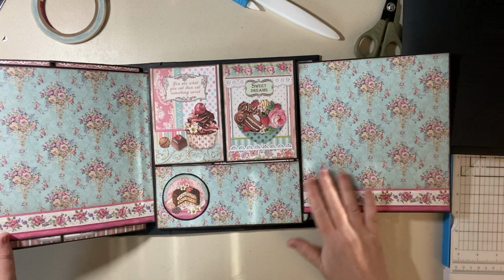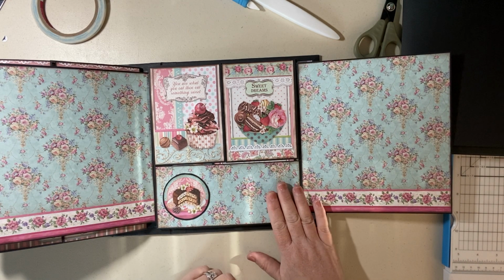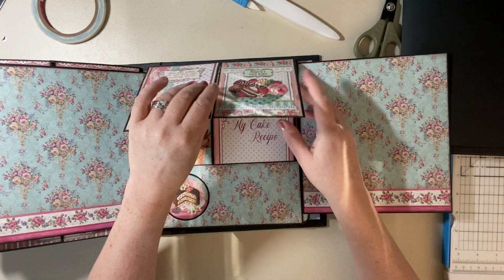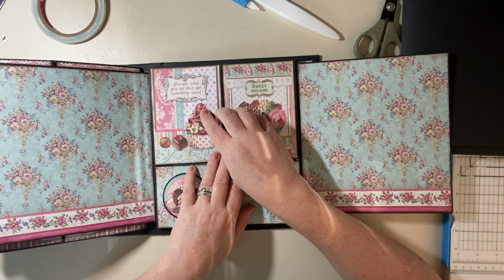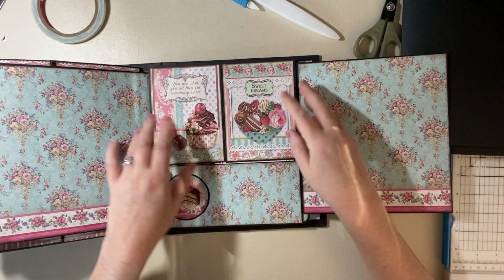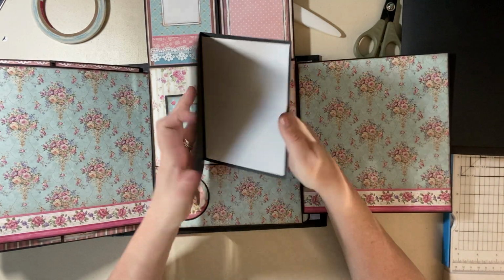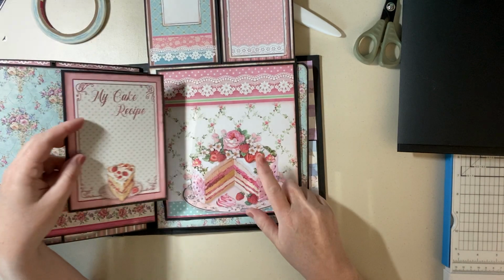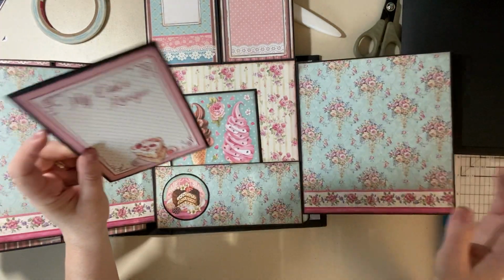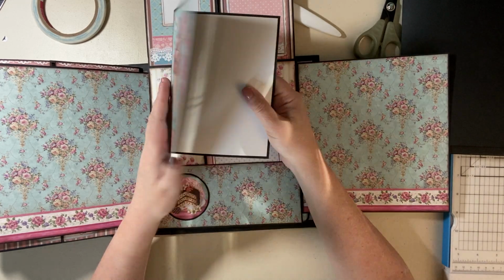And this back is also from the 12x12. So I used the same on each side, and I used the same for the pocket, and put one of those circle die cuts that they have all over. This one says, you are what you eat, then eat something sweet, and sweet dreams right here. And these are the backs. So this paper, this is my cake recipe, that comes on this page. So you just cut that out first after you cut out your cake, and you get a free recipe card. This ice cream cone set is from the 8x8.